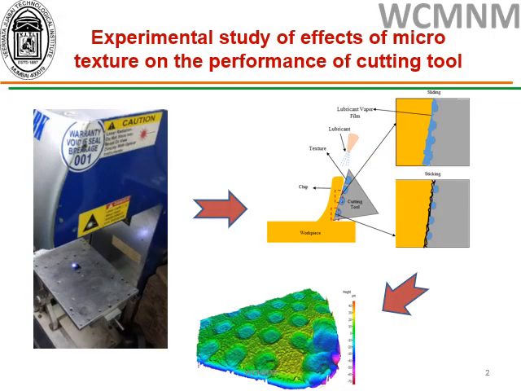The primary objective of this study was to analyze the effect of microtextures during the orthogonal cutting of AISI 1018 mild steel. As can be seen in this image, the study began by fabricating the circular microdimples on the insert by Ytterbium laser. The textured tool was used for turning a mild steel workpiece under the continuous lubrication condition. The post-machining effects were studied under the ACM and an optical microscope.